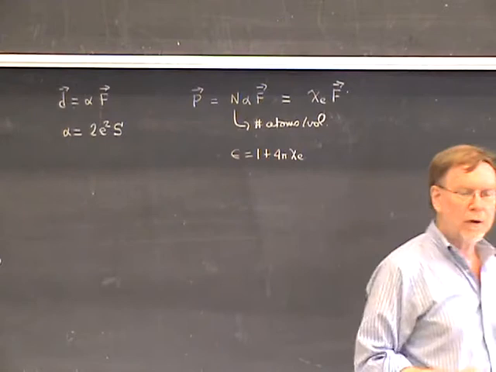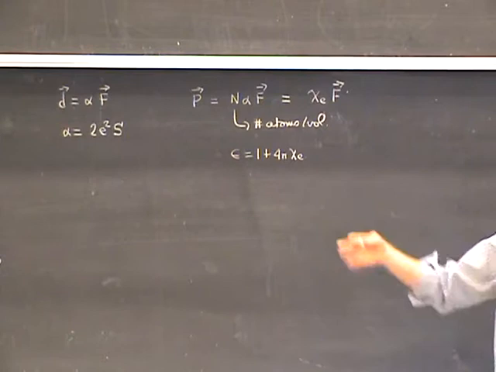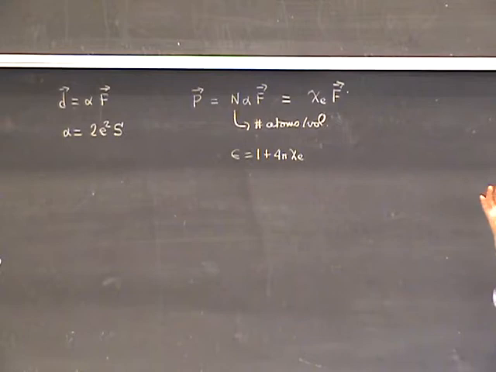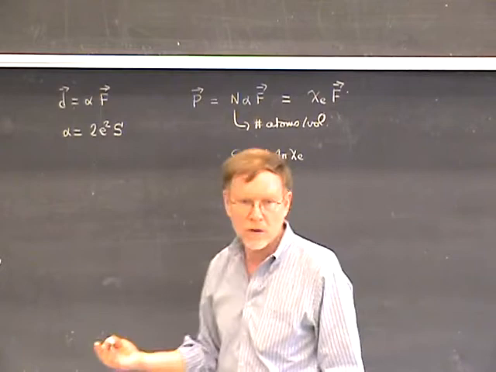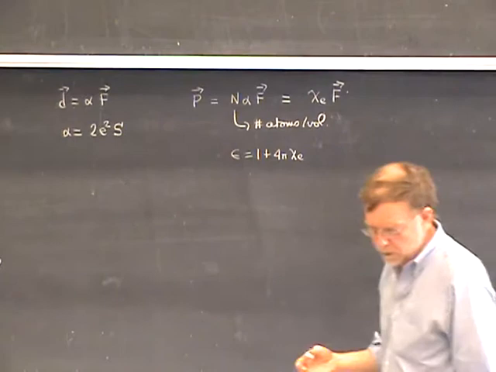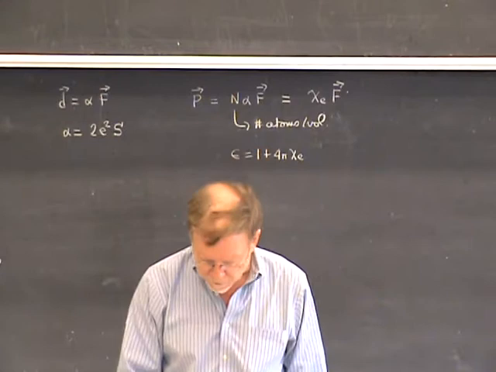Now, this is not a very realistic calculation of a dielectric constant from first principles because, normally speaking, you don't have a gas of hydrogen atoms. You have a gas of hydrogen molecules. So this is actually rather unrealistic. But at least it gives you an outline of the idea of what you'd use in a more realistic case. You'd have to analyze a molecule, or if it were helium, where you'd have single atoms, you'd have to analyze a two-electron atom. And the basic procedure would follow just what we've done here. It's based on the Stark effect. All right. And similarly, one can compute magnetic susceptibilities in a similar manner.